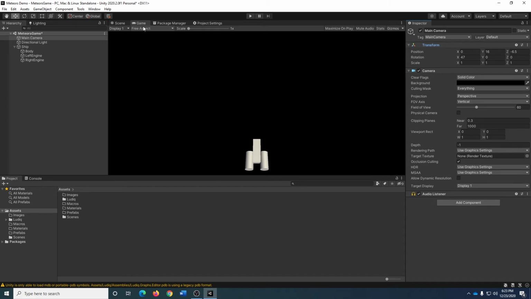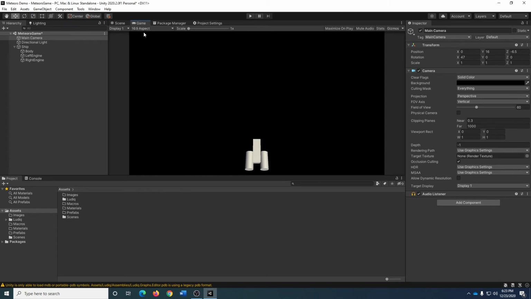Something else that I like to do is work in a specific aspect ratio or just flat out in a specific resolution. Which you can see here, we've got full HD, 1920 by 1080. I have also a custom resolution added in. This is a holdover from previous Unity installs where we did not have these values by default ready to go for us. So either working in a 16:9 aspect ratio or just telling it, yeah, I want a 1920 by 1080 screen, that's going to work out pretty good in your favor.